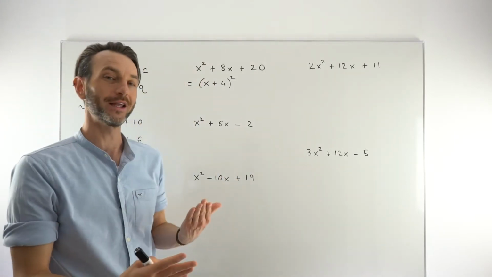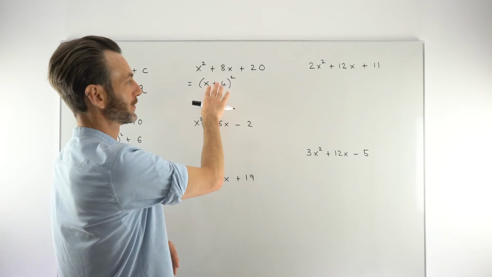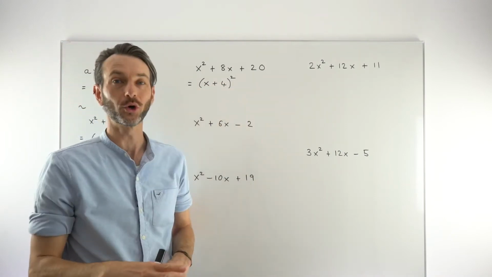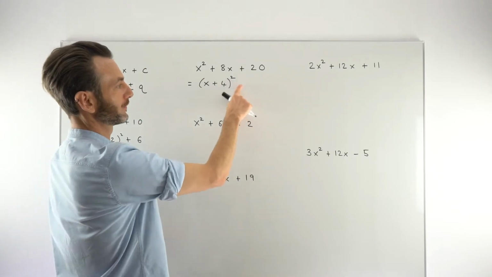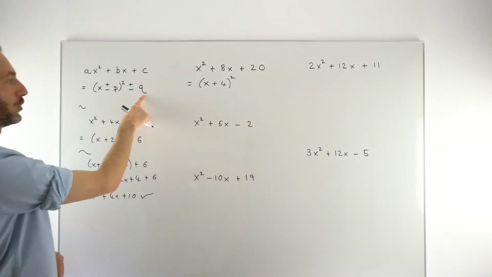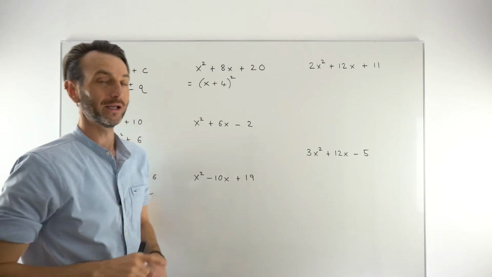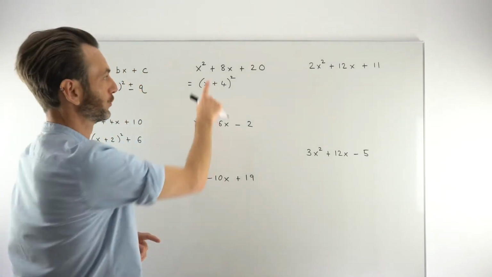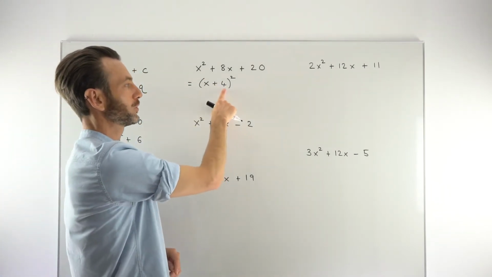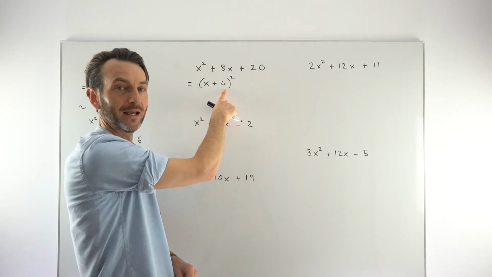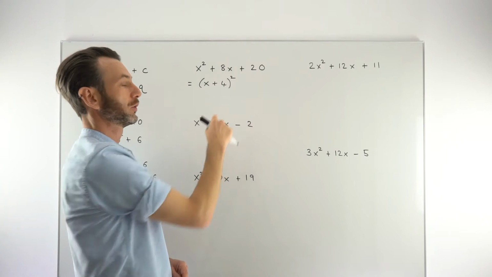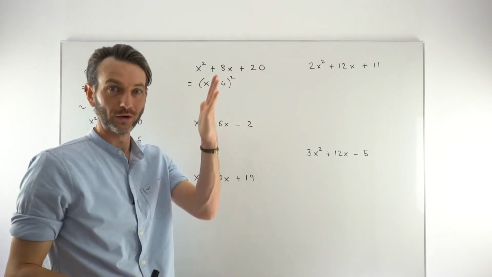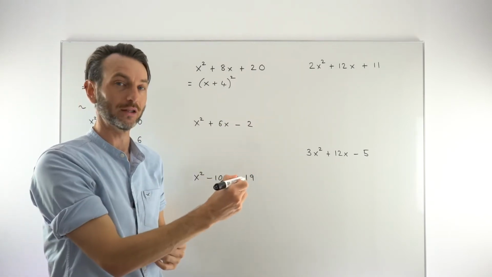This is a part that tends to cause the confusion. Some people like to do this next part over 2 or 3 lines of working, but it doesn't need to be over multiple lines of working. All we're trying to do is to figure out the outside value, like the q value. It can be a plus or a minus, depending on the signs in the original trinomial. But all you're doing, once you've landed this number in the bracket, take that number, 4 in this case, and square it. You don't need to write that down, you can just square it in your head, or if you want to write it as side working, that's fine.